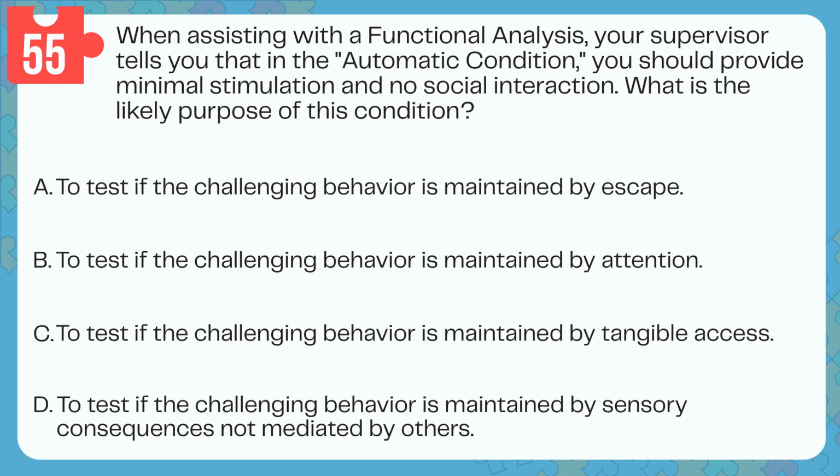Question 55. When assisting with a functional analysis, your supervisor tells you that in the automatic condition, you should provide minimal stimulation and no social interaction. What is the likely purpose of this condition? A. To test if the challenging behavior is maintained by escape. B. To test if the challenging behavior is maintained by attention. C. To test if the challenging behavior is maintained by tangible access. D. To test if the challenging behavior is maintained by sensory consequences, not mediated by others.